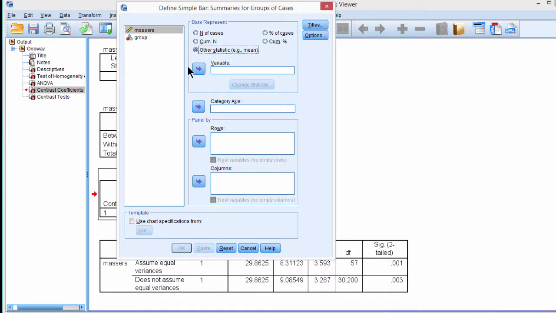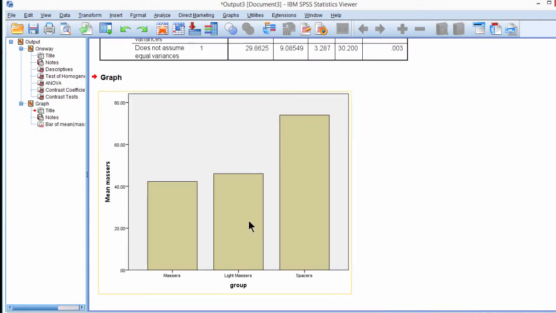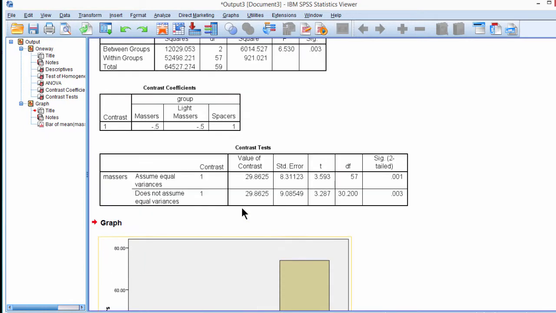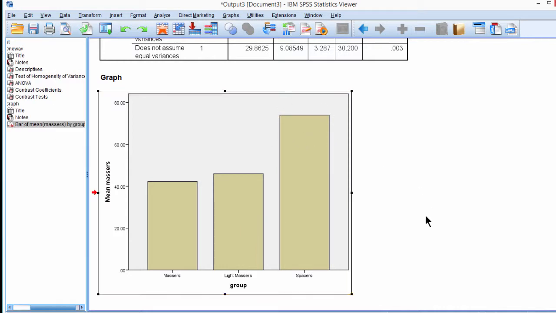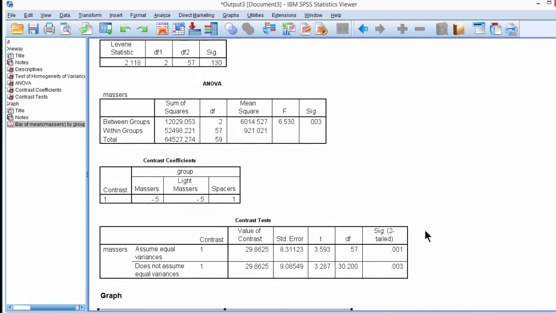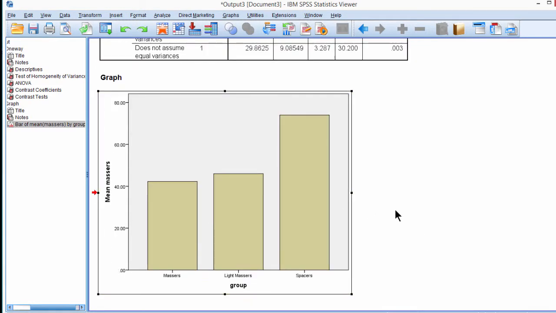We'll look at the Masters in there and the grouping variable here. And you can see that this analysis makes sense because these two groups here are quite similar. They're lowish and this one is higher. Basically the analysis is saying that these two means combined, averaged, are statistically significantly lower than this mean here. So that's how you can do a non-pairwise comparison if you wanted to do one. And as I've mentioned before, sometimes it could be the most powerful way to analyze your data in some cases.